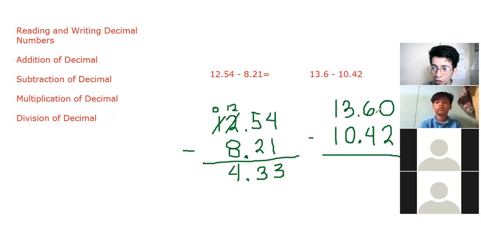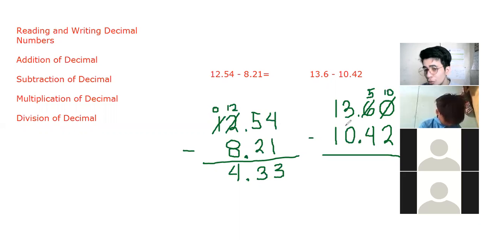Then, proceed na tayo sa subtraction. 0 minus 2, what is 0 minus 2? Cannot be. Diba? Hindi natin i-bring down. Magbabarrow tayo kay 6. Si 6 magiging si 5. Then, magiging si 10. Okay? So, ang 0 minus 2, hindi natin bring down si 2, ha? Kasi 0, bawasan mo ng 2, cannot be, kasi mas malaki si 2. So, magbabarrow tayo pag ganyan. Then, 10 minus 2, what is 10 minus 2? That is 8.